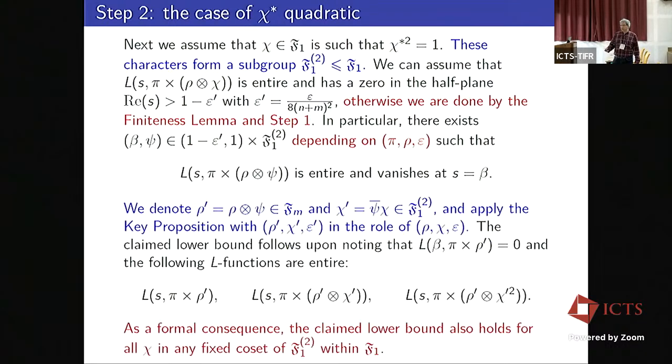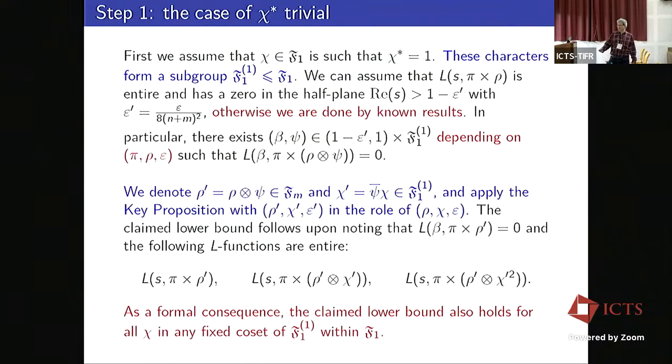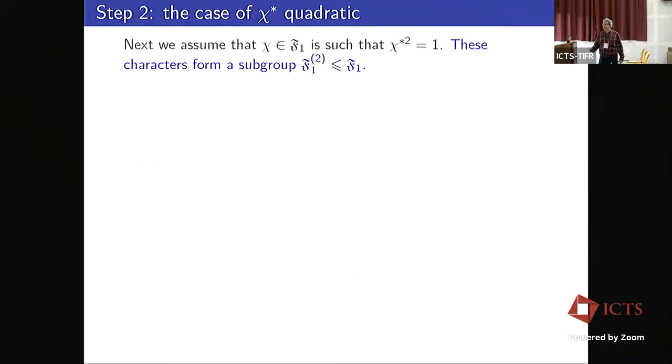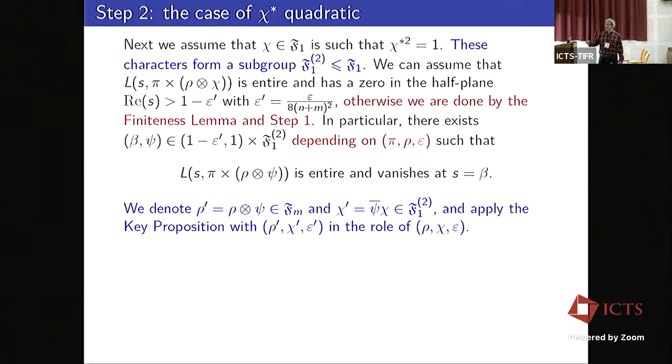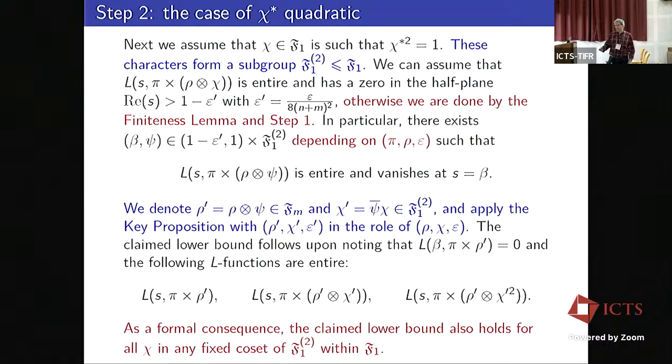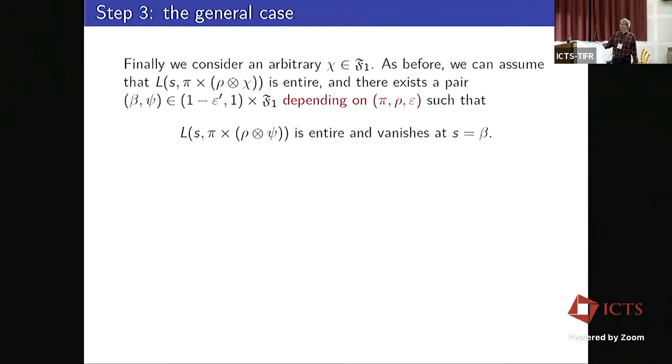And as before, just for formal reasons, once you have the non-vanishing result in the lower bound for a subgroup, you also have it for any fixed coset of it. So the same kind of formal game with group theory. So here in the first step, we had a result for F11, and then we also have it for free in any coset. And now we established it in F12, a bigger subgroup, and just for formal reasons, in any fixed coset of F12, we also have the non-vanishing result and the lower bound. And now comes step 3, the general case.